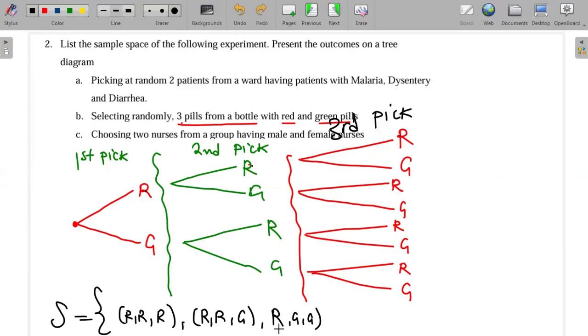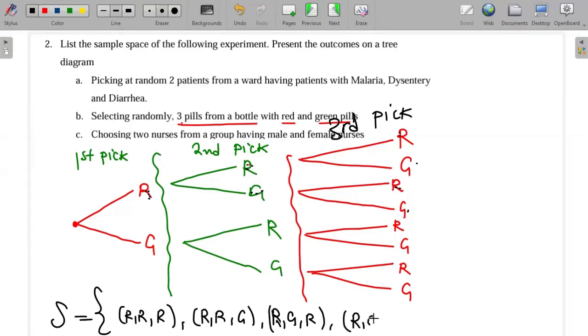Okay, so I'm starting with red, red, red, and then red, red, green, and then red, green, red. So this one here is false. So let's erase this one, because I'm just following the order here. So it's red, green now, and then red. So I should write red, green, and then red. So that will mean that I'm done with it, starting with the... no, I'm not done. There's one more. So red, green, green. I almost forgot it.